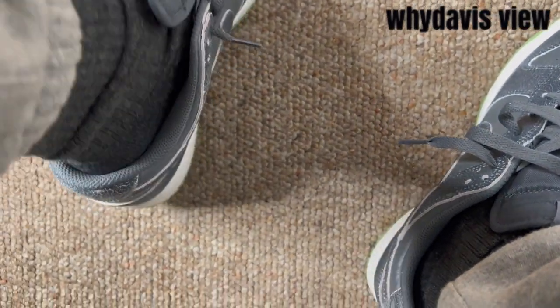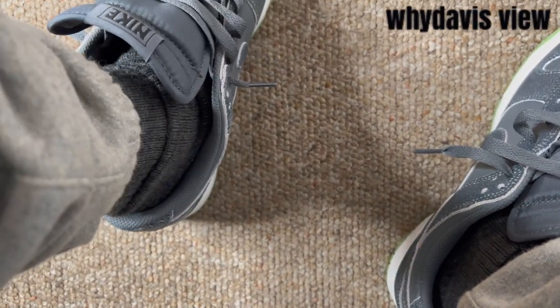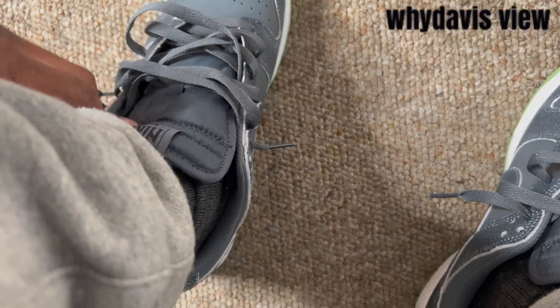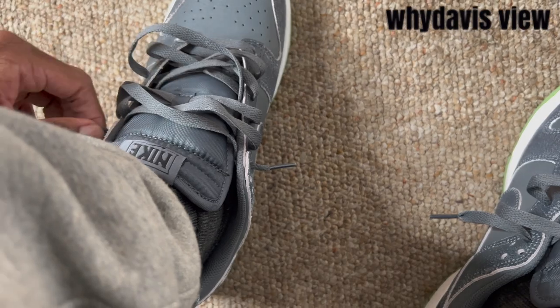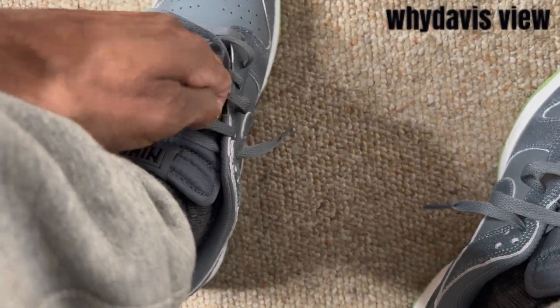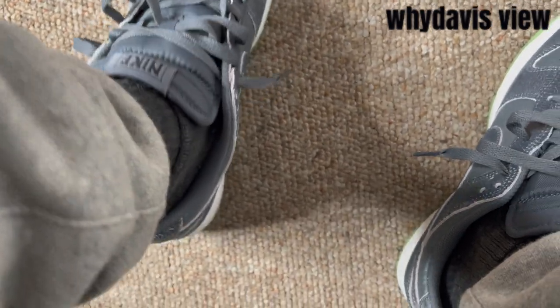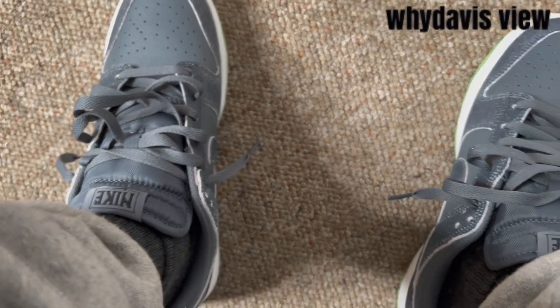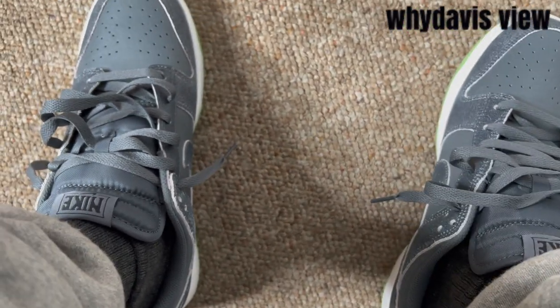I'll show you when I take my foot out of this. I do have a good amount of slippage on it though. So if you don't want to have that slippage, remain true to size or just tighten this middle lace right here and it should do the trick on the slippage, and you just readjust like I did right there. As you see now, I don't have the slippage, but I just have to readjust those other laces to make it look a little even. But other than that, it's pretty clean on feet.